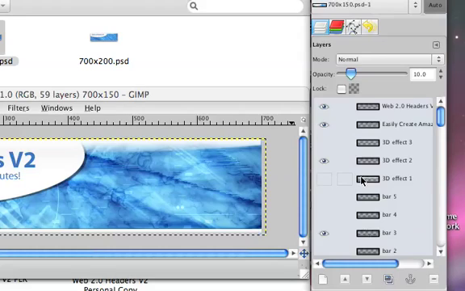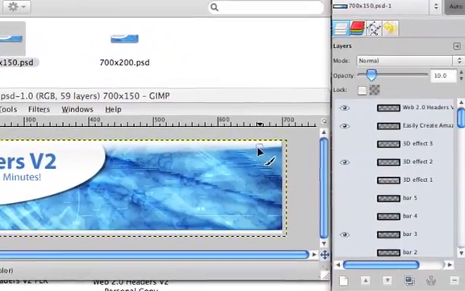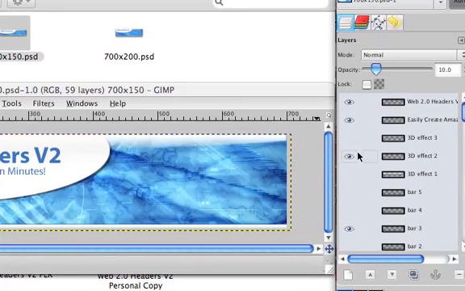Above the bars there's 3D effects, and these are basically some kind of a shading effect at the top to give it a 3D look. Again, you just click on the one that you want to use, and they get added to the header automatically. It just gives like a final touch to the header.